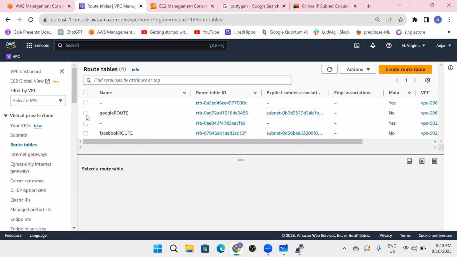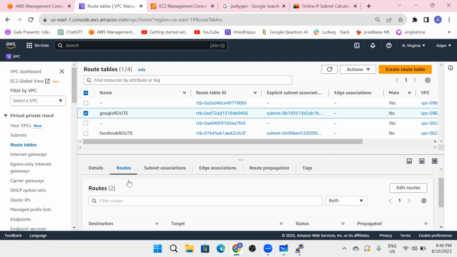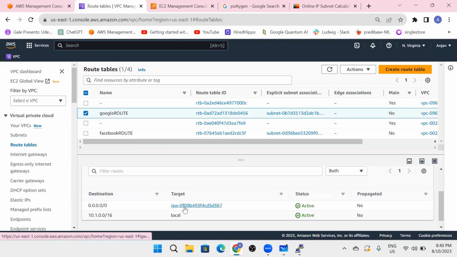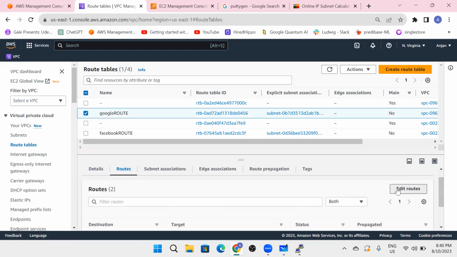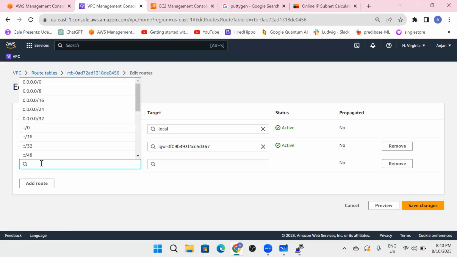So click on the Google route table and go to the routes. You have to know the Facebook address, so you should know the Facebook subnet. What is the Facebook subnet? Tell me, guys.